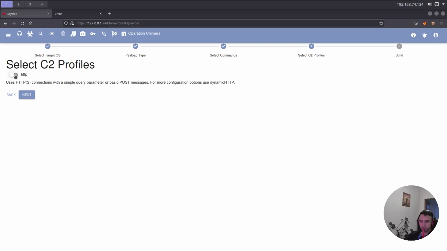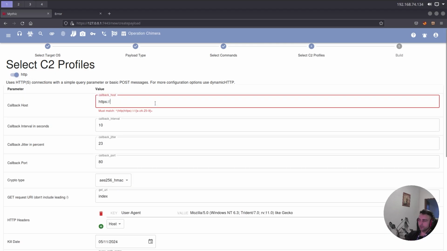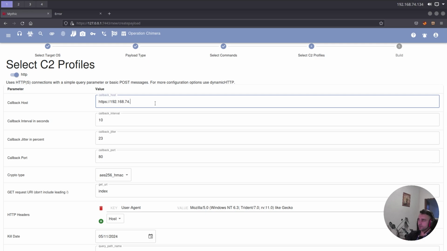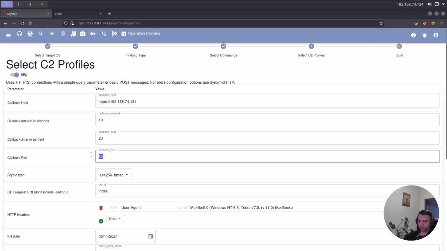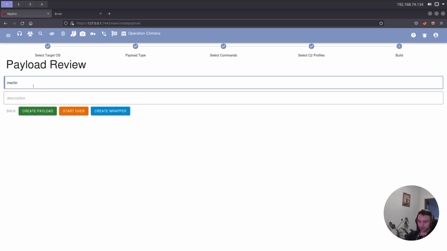So do next, go to HTTP, specify my IP here, and make sure the port is correct, server 443, callback interval 10 seconds, let's make it 5, and let's do next. Merlin dot, not sure how to generate it in Linux, maybe ELF? Maybe.